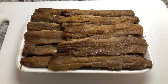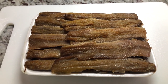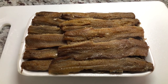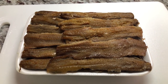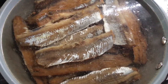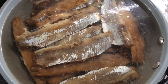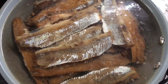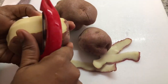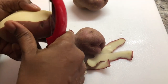I usually get the boneless and headless one — there is no skin or anything. I'm going to give this a good rinse and then boil it to get out all the excess salt. In the pan I added my smoke herring with some water; I'm going to boil it for 30 to 40 minutes to get out most of that saltiness from the fish. While the smoke herring is boiling, I'm going to go ahead and peel three potatoes.